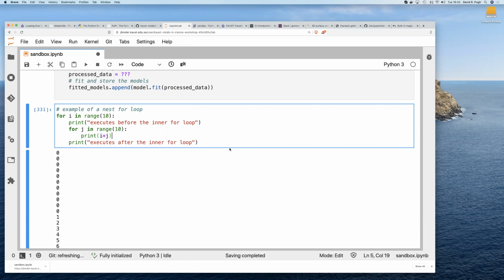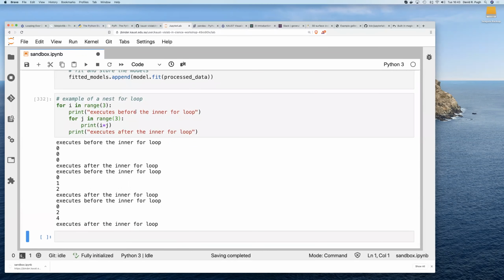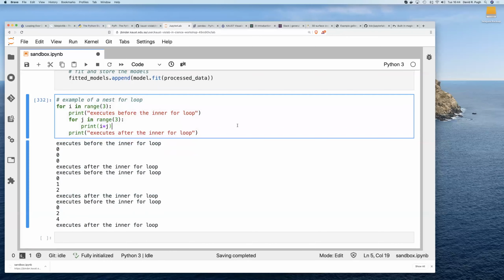You're welcome. Change these to be smaller numbers. This would be good practice: if you understand why this nested for loop prints out these results in that order, then you really understand for loops in Python.